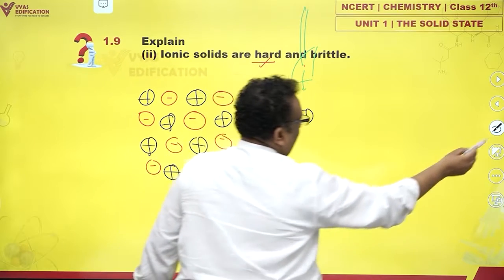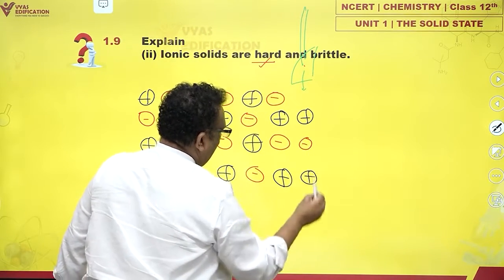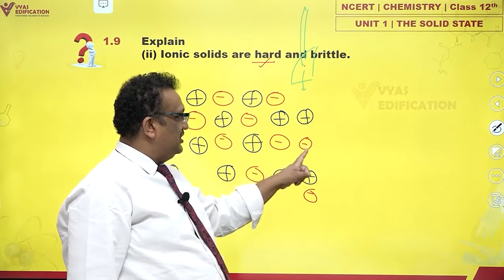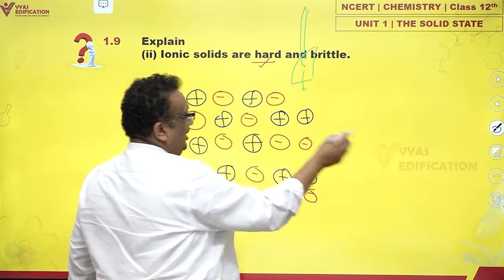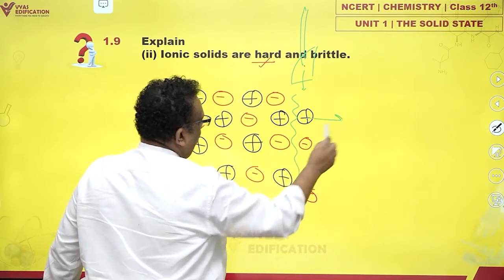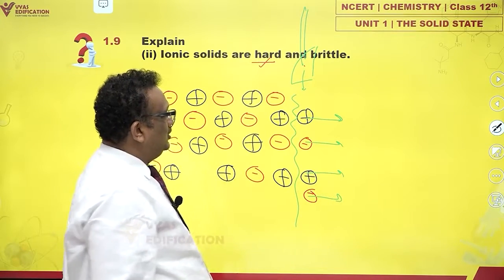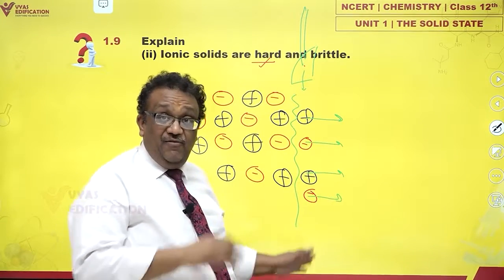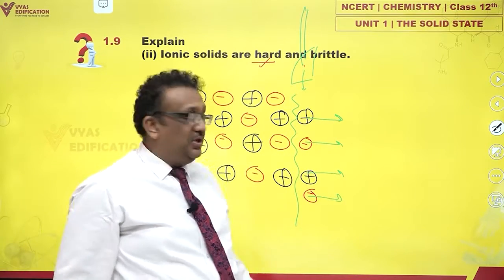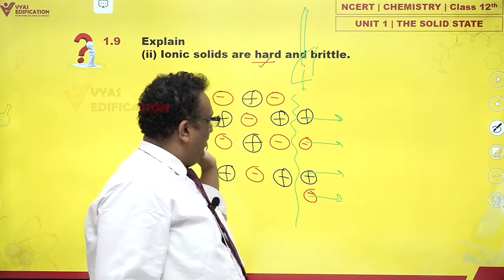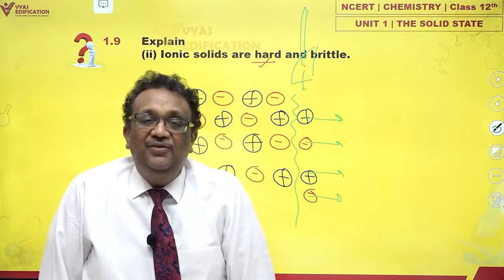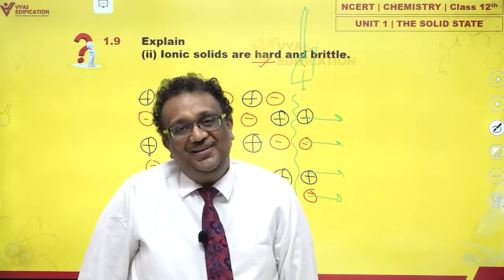Even if they move down slightly, you would discover that it is cation versus cation, anion versus anion, and suddenly there is going to be a fracture. Why? Because they will repel and they will just jump away. So the entire layer will rupture. Whatever was attraction would suddenly turn to repulsion, and with a cracking sound, they'll just break away. Not one or two, everything will break off. Oh my God. And that is why they are brittle.